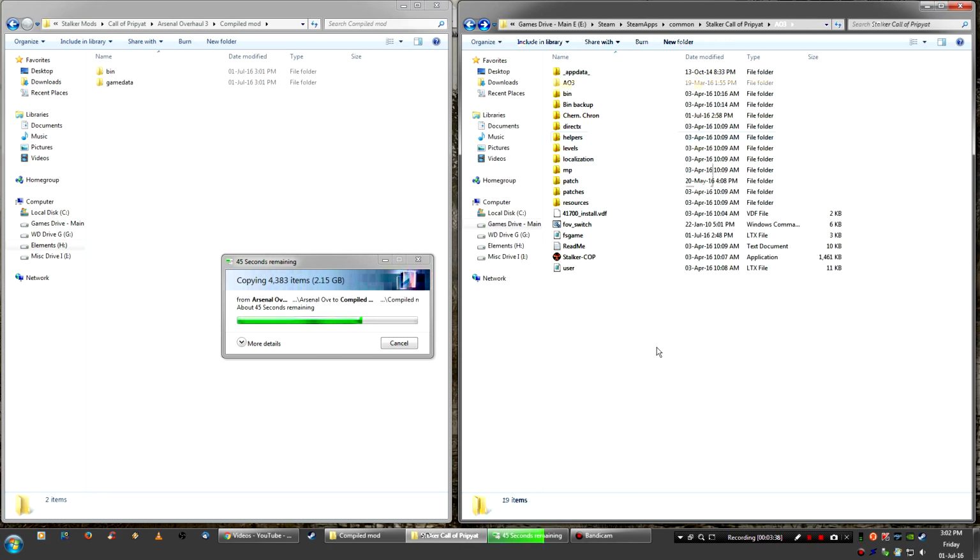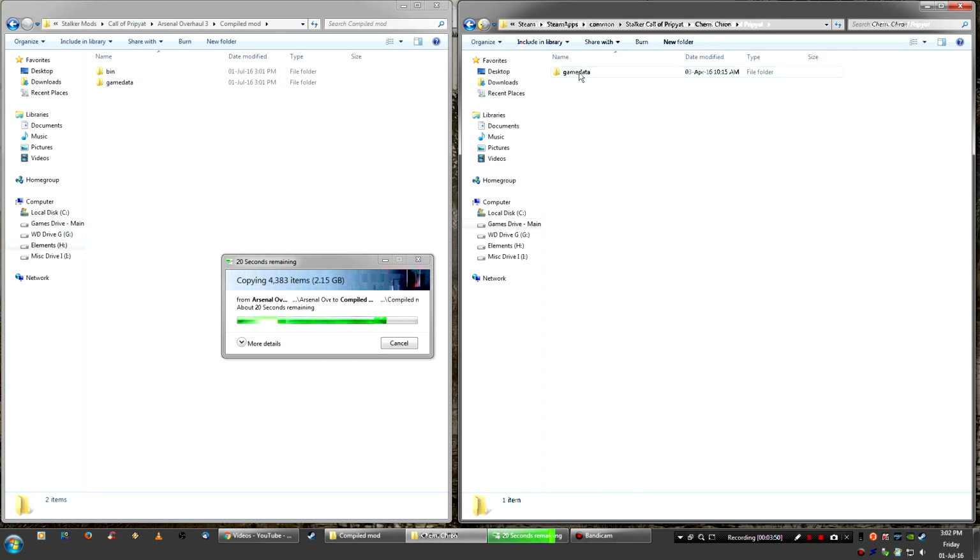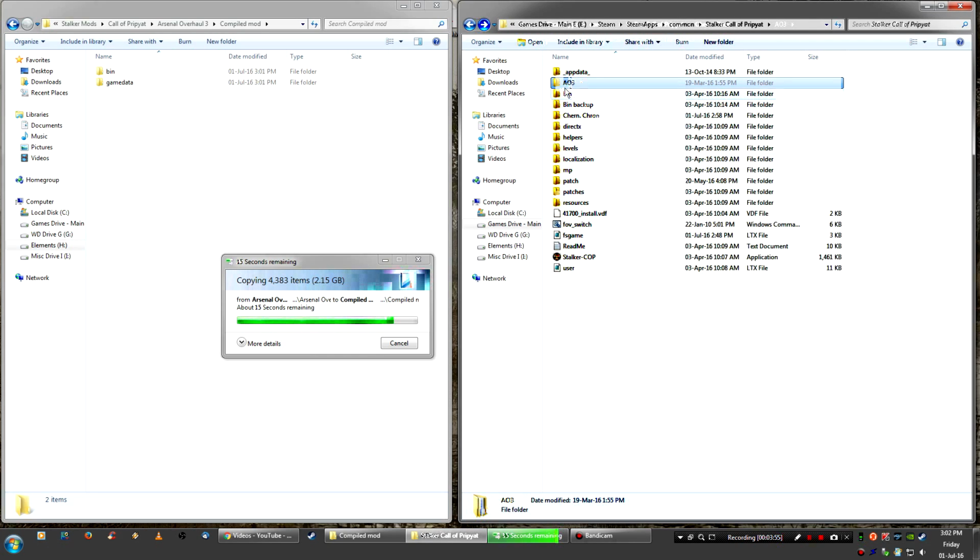What that does is makes it easier, instead of going back to your original folder here and having to paste it in there, anytime you want to play your mod or jump between them like I do for my videos, for example, I purely just have the game data in each one. So there's my Chernobyl Chronicles, there's my Arsenal Overhaul. So all I do is copy, once again not cut, I'll copy that out of there, paste it in there, run the mod. Simple as that.